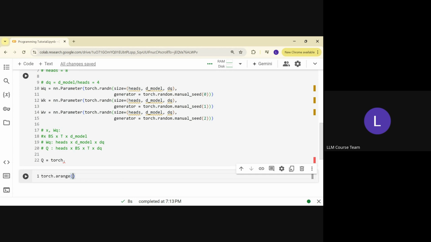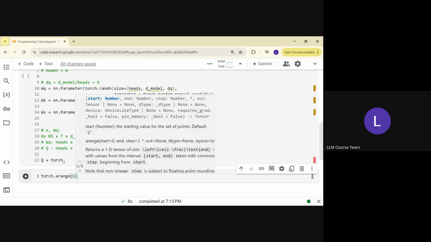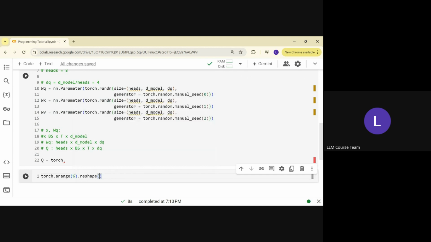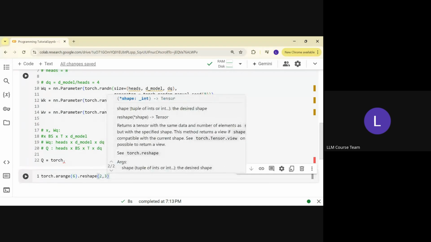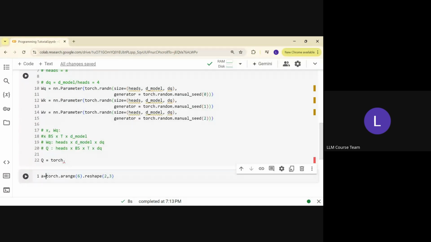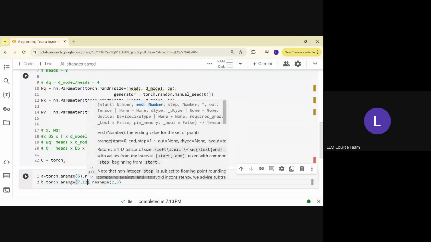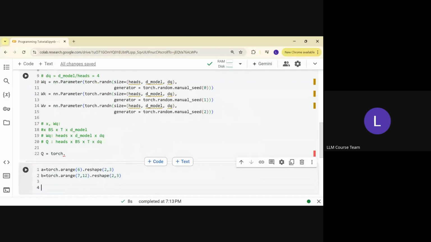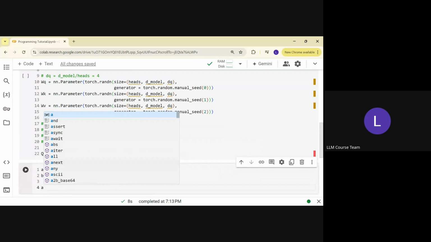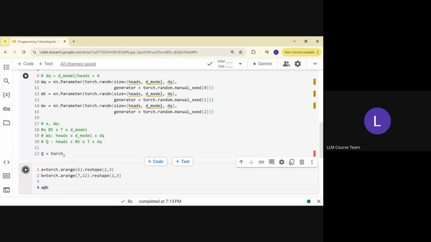So let me create some matrices that will reshape, let's say 2,3. This is your A. Similarly, we can create B. So start at 7 and at 12. Okay. So A at the rate B, this is actually matrix multiplication.